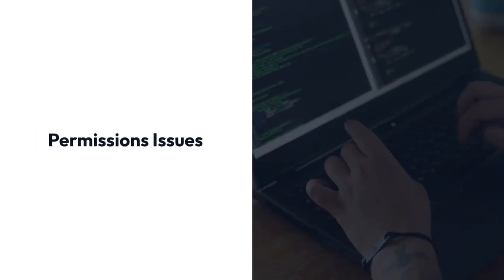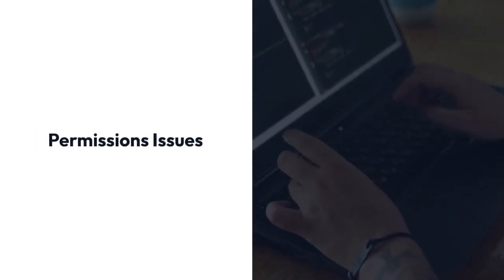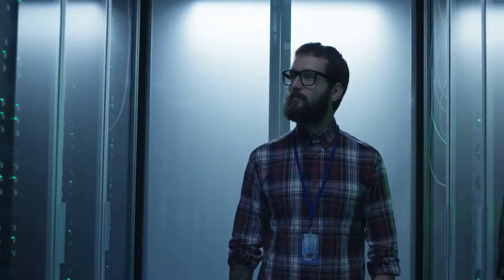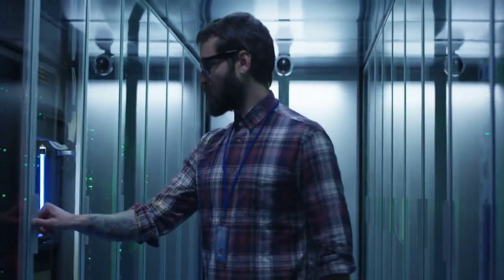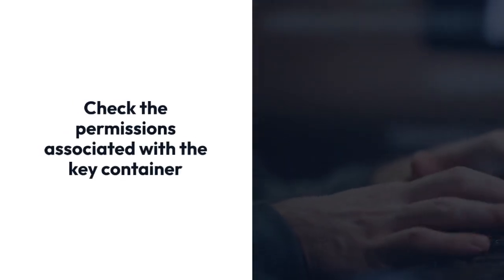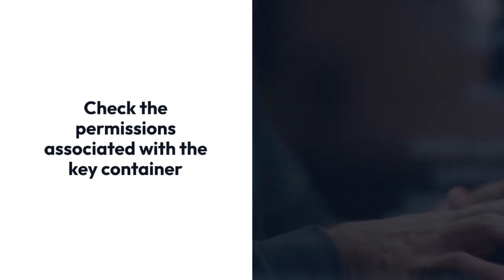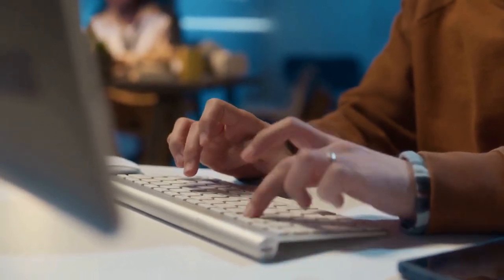3. Permissions issues. Your application might lack the necessary permissions to access the key container. Windows has a sophisticated permission system, and if your application doesn't have the right access rights, it won't be able to load the keys, resulting in this exception. Check the permissions associated with the key container and ensure your application has read and write access. You might need to adjust these settings within the operating system security settings.